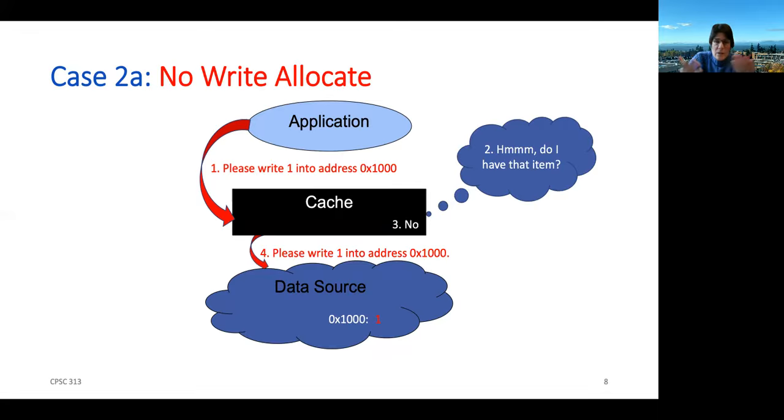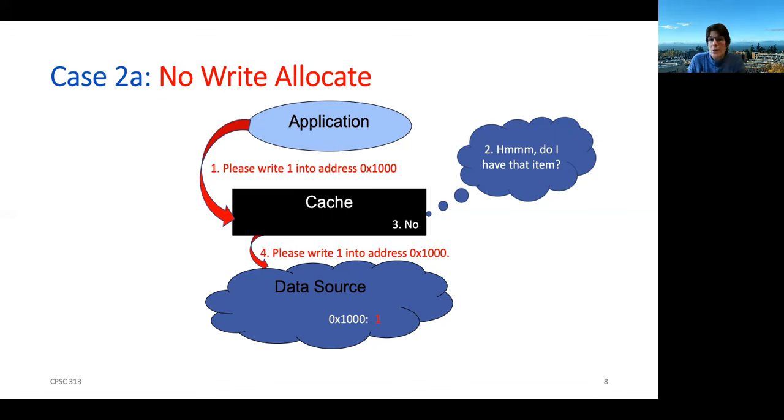Why waste the time bringing things into the cache if you're never going to use them again, right? Now, we don't know that because application behavior differs and we don't get to change the behavior depending on the application, but the policy does make sense under certain workloads, okay?